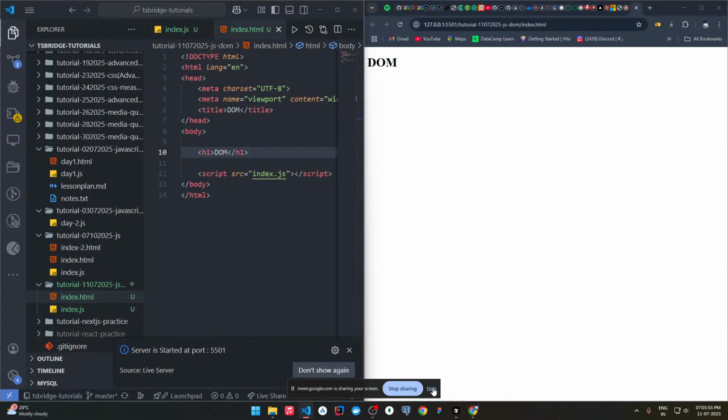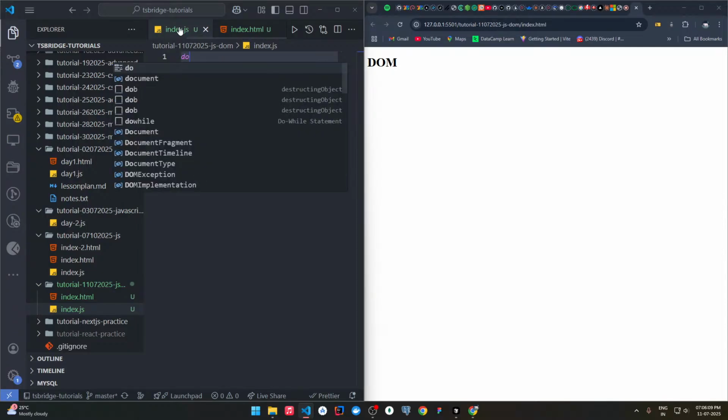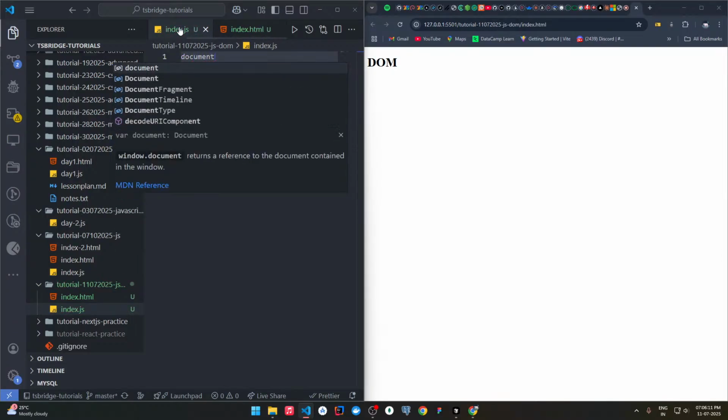Now what I want is to get access to this h1 inside the JavaScript, okay. How do I get access to that? I get access using the DOM only, okay. DOM is what? Document object model. So each and every HTML element is contained inside the document, okay.